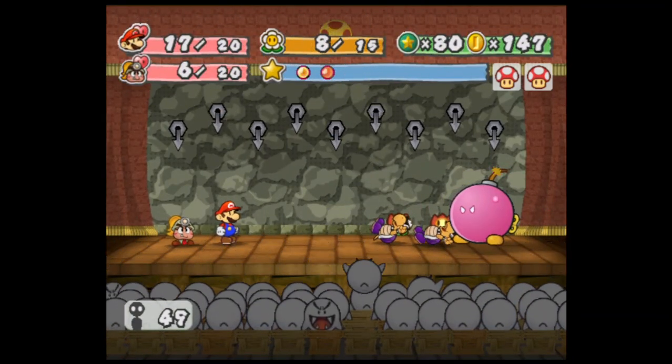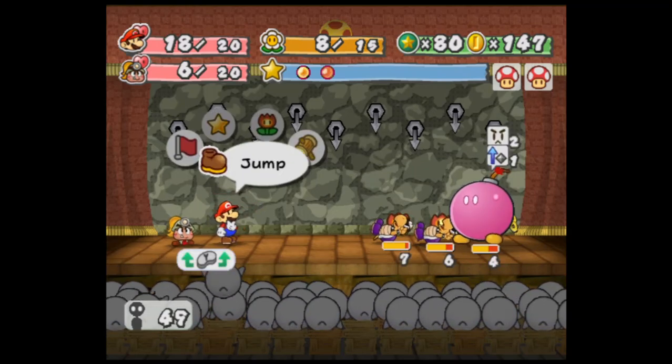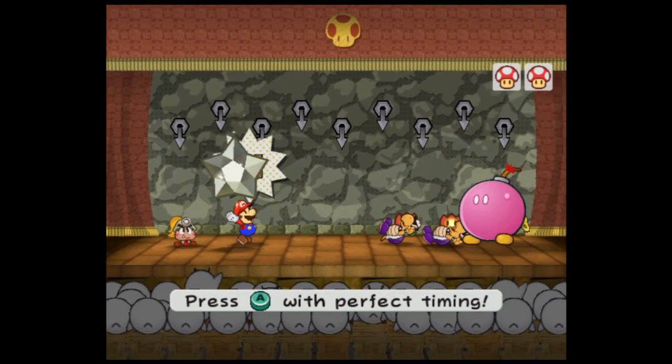Yeah, these guys are kind of interesting. And if there's multiple of them in battle, they will set each other off, so do be aware of that. Let's get rid of this before it gets out of hand.